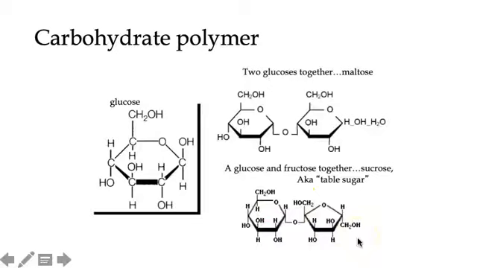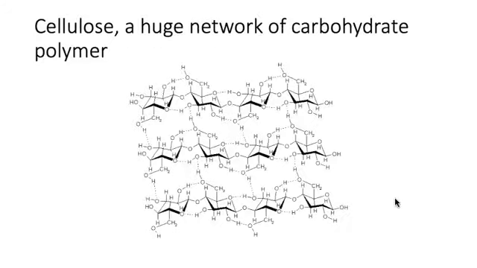That's called a disaccharide. There's other things like lactose, which is milk sugar, which is another type of disaccharide. But keep in mind, these things are all made of repeating units of those simple sugars. And then, of course, you can get these big, giant carbohydrate networks. This is cellulose, which is a component of like bark and leaves and things like that. It's kind of the thing that gives plants their structure. And it itself is made up of a whole bunch of glucose molecules.